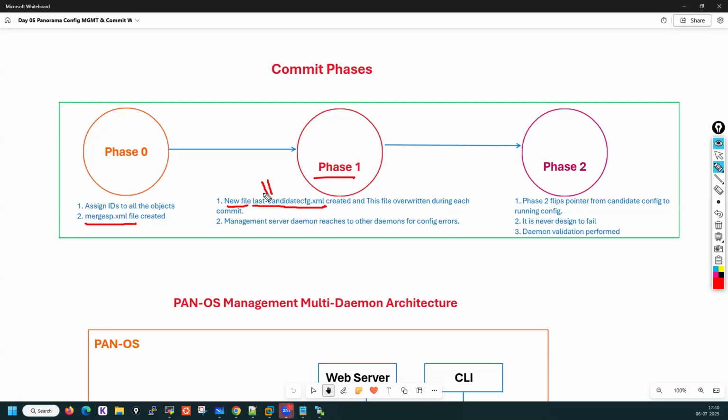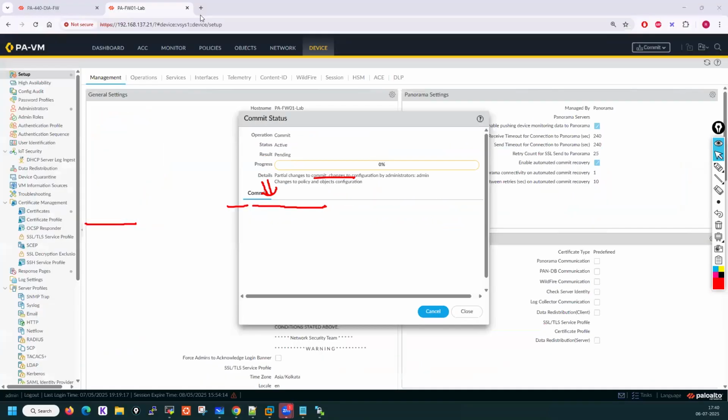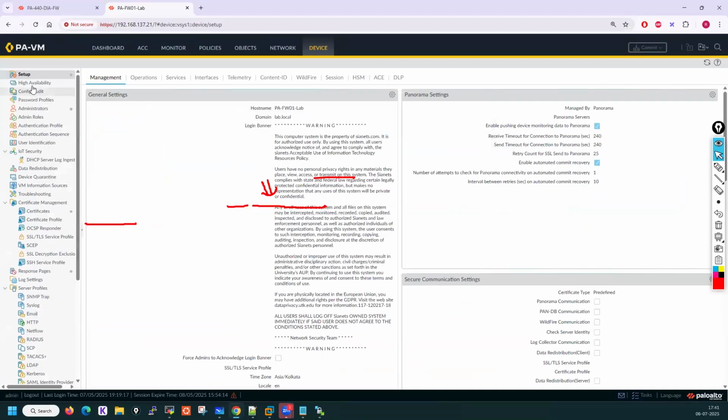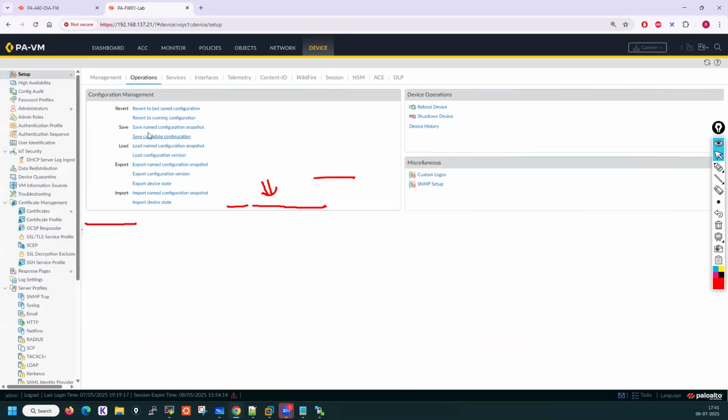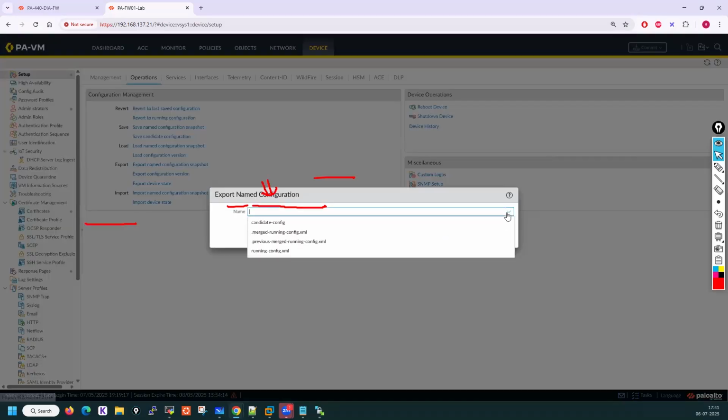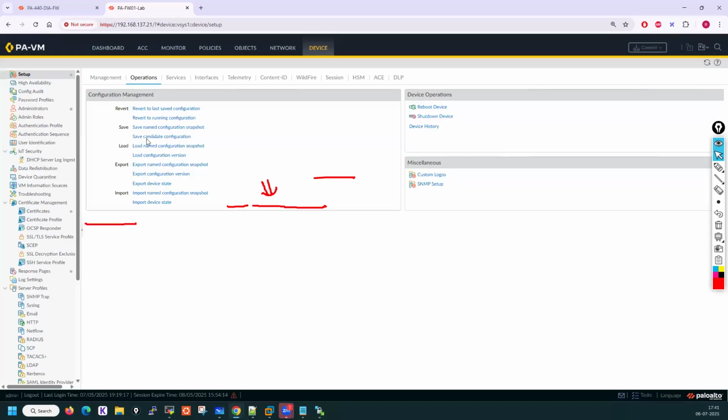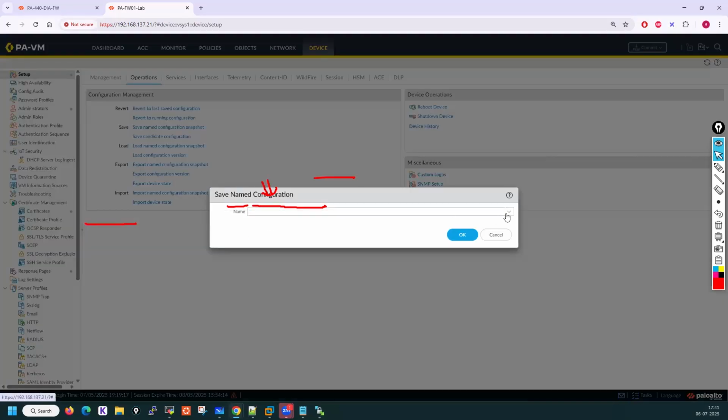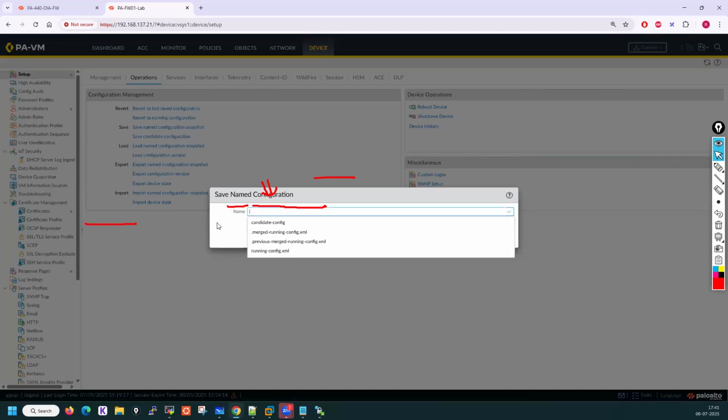Why is it creating this last candidate configuration.xml? Because whenever you perform a commit in your firewall, what used to happen? If I go into Operations and then Export, where are the versions? I'm not able to see any versions here. Save, not here.